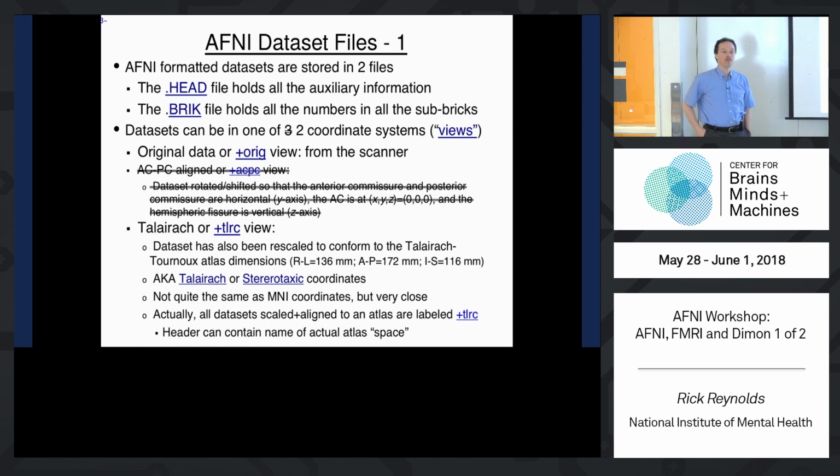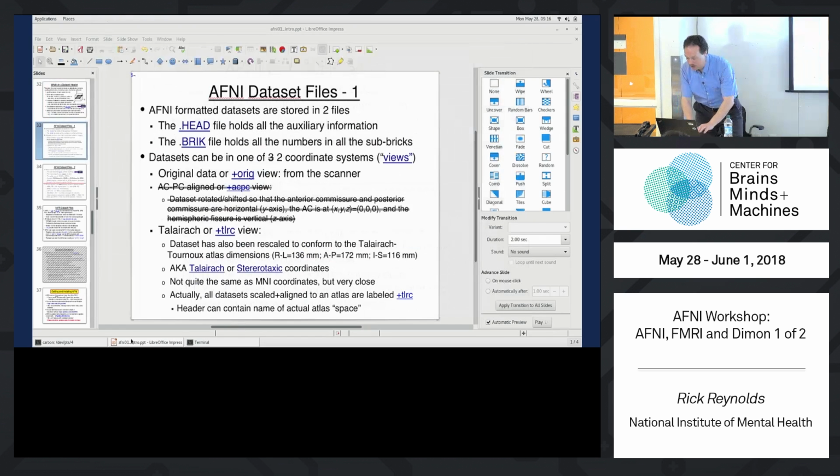How do we interact with it if all that information is there? So you'll use programs to get at the pieces of information. Like if you want to know how many time points there are, you can use 3dinfo -nt for the number of time points. We would do that anyway, so why don't we do that right now since we're talking about it.